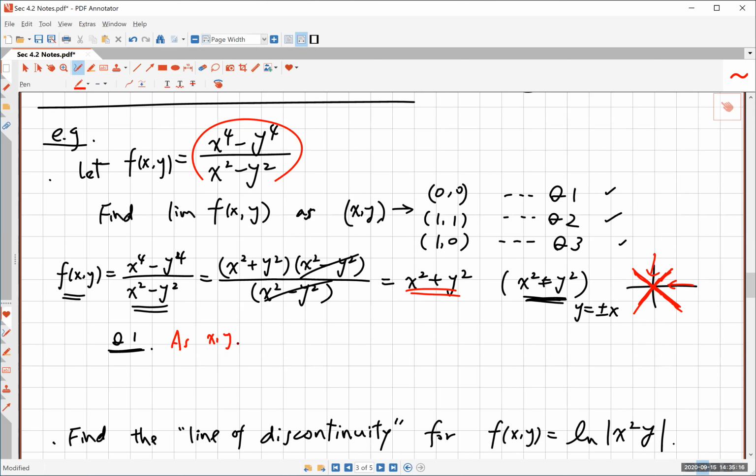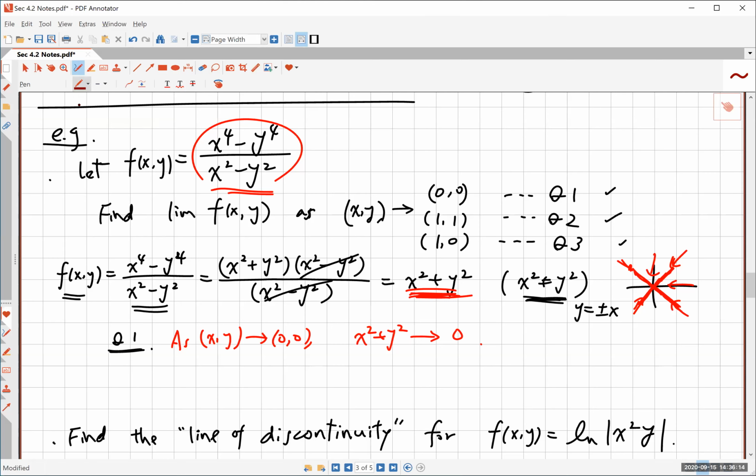So as (x,y) approaches (0,0), guess what? x squared plus y squared approaches 0 squared plus 0 squared. So this is your limit. Now you may say, what happens if I approach it this way or this way or this way? Remember, you can't do that, because you can't walk along a path of a function if that path is not in the domain of the function. So you are not allowed to walk along these paths like x equals y or x equals -y. But regardless, if you continue to approach (0,0) from any direction defined, then x squared plus y squared is what the function is. So this will approach 0.